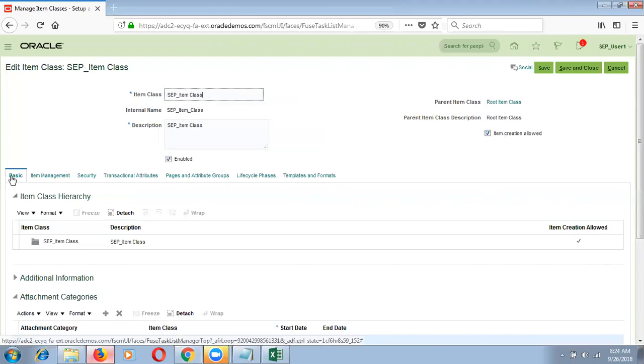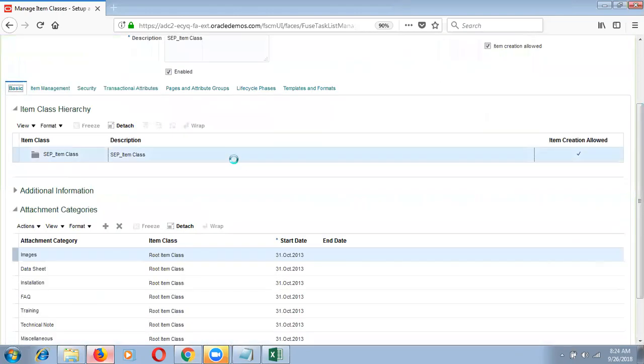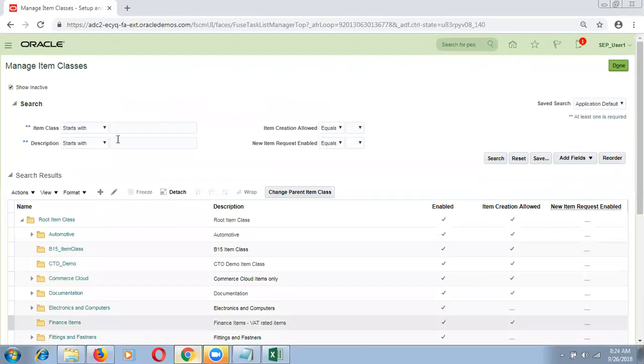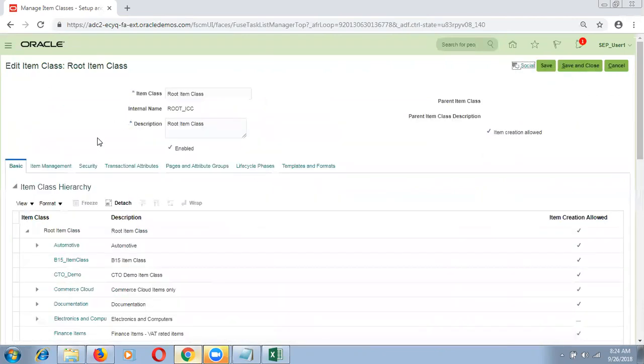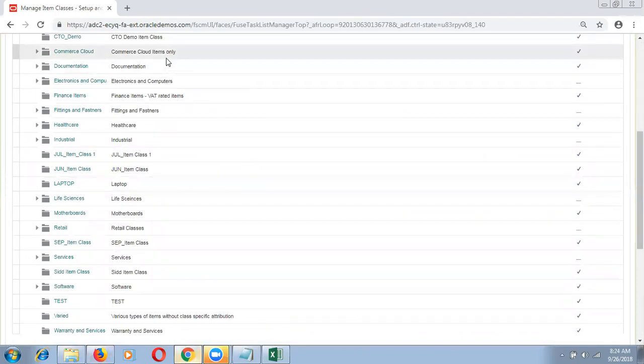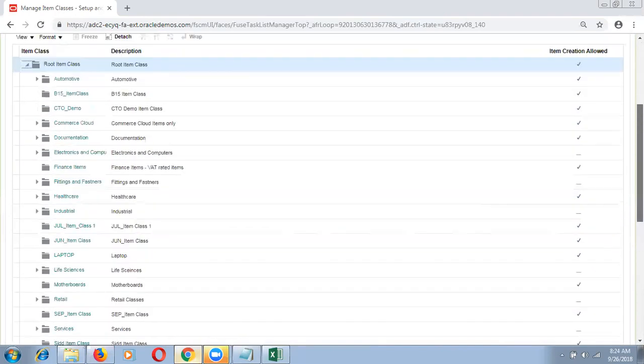Then here you can see basic item management, all these steps. First go to the basic tab, item class hierarchy, SCP underscore item class. We can see only one. Why do we see only one? If you go to the application and open the root item class from another browser, under item class hierarchy, how many item classes can you see? A lot of item classes.